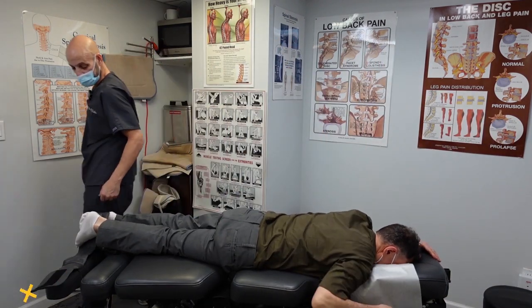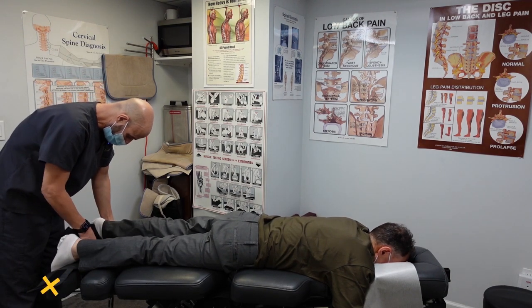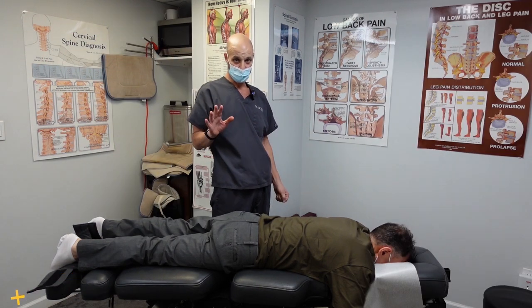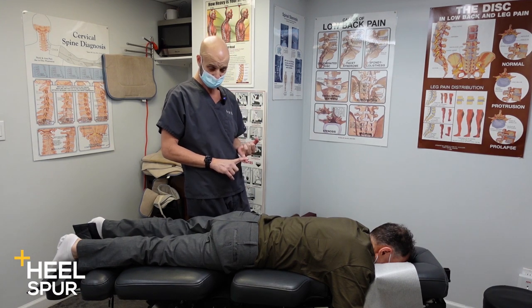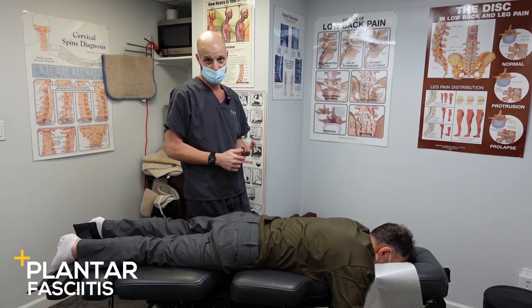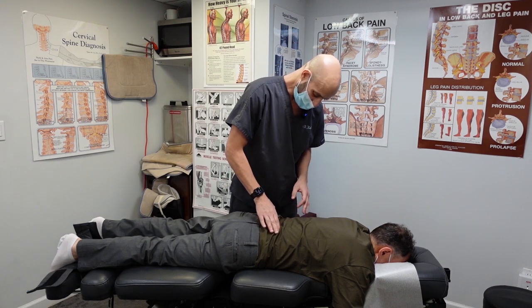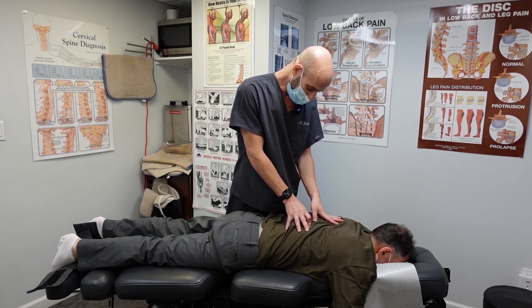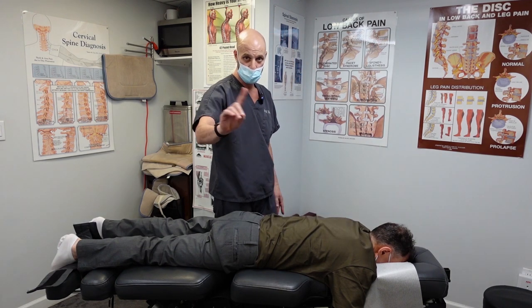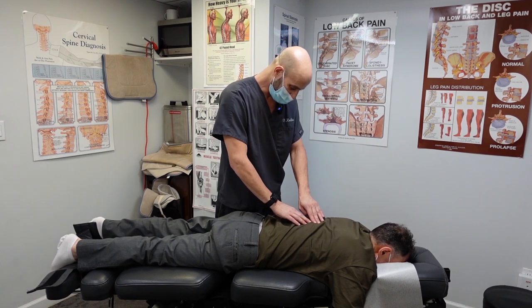So if you have foot pain or arch pain when you stand, or first thing when you get up in the morning, it's called plantar fasciitis. You 99% have either a heel spur, which is much less common, or plantar fasciitis. So in either case — whether it's a heel spur or plantar fasciitis — orthotics are the key thing. He asked me if he needs surgery. No, nobody should ever get surgery for plantar fasciitis. There are a lot of treatments that are effective for that.